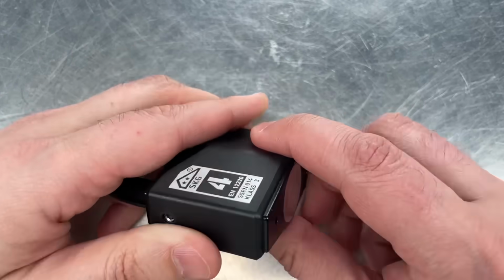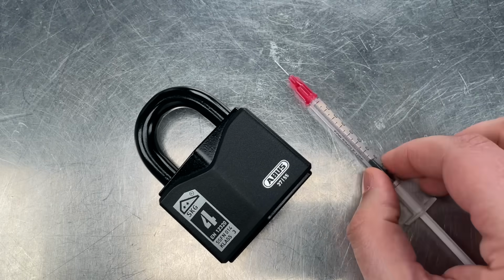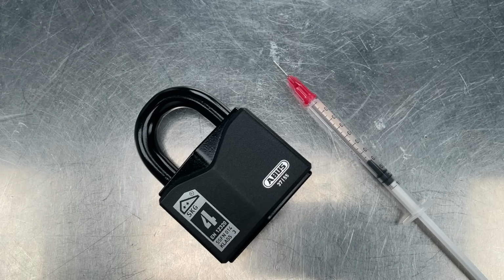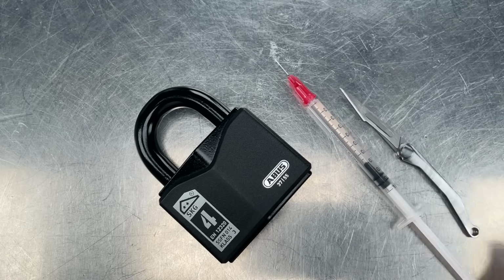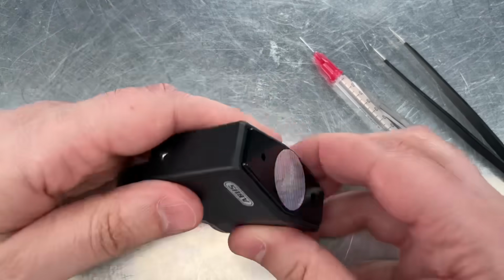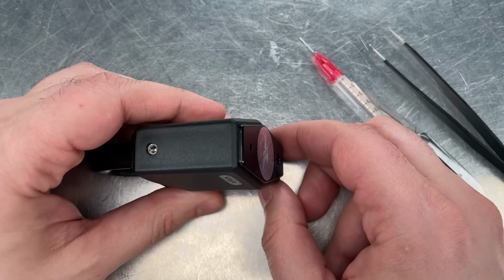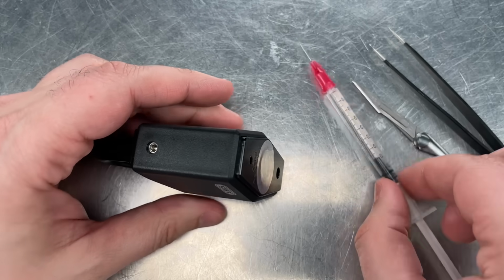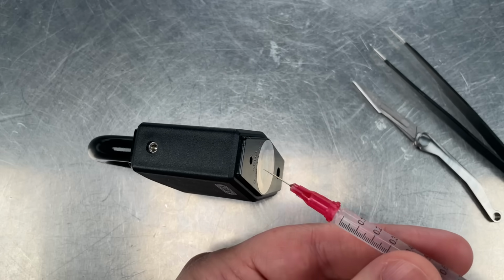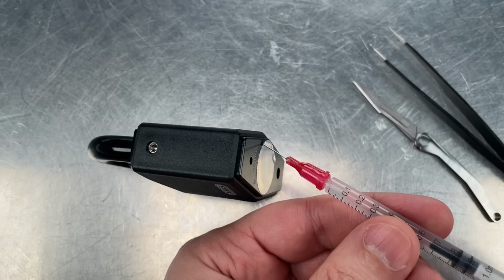So let's get started. What we're going to need is a solvent in a syringe. That's why I have the metal plate on my desk, a small scalpel, a pair of tweezers, and I'm also going to put a magnet on the bottom of this just so you can see the sticker as I am working. So the first thing I'm going to do is get a little bit of this solvent around the edge of the sticker.